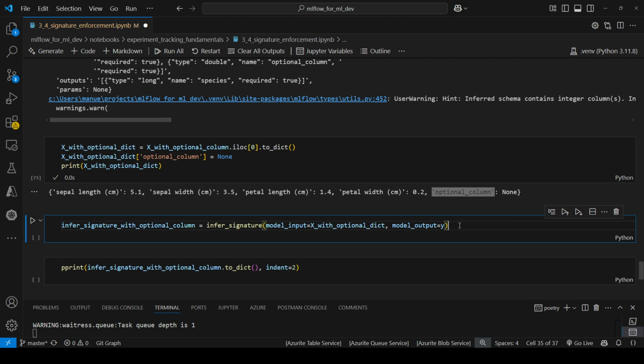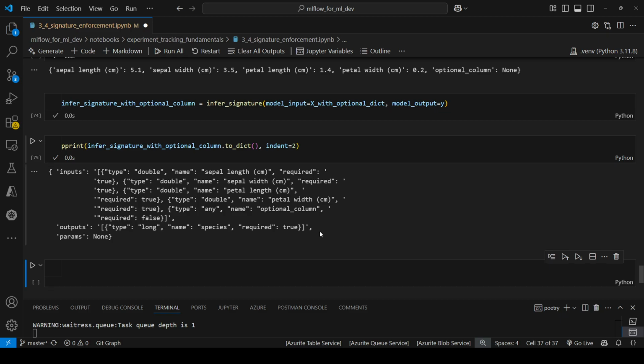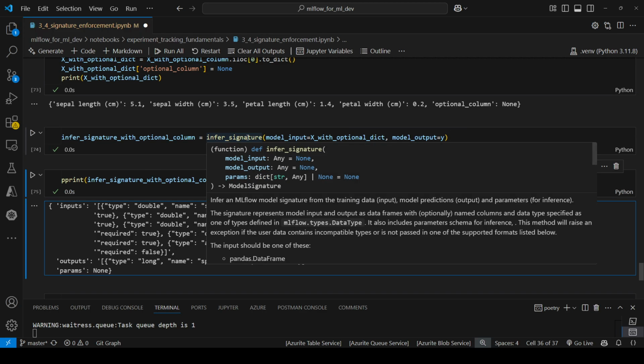Now let me run this code, and let me print the signature using this method. Now, as you can see here, we have this new column, optional column. The type is any, and it's not mandatory, it's optional, right? So this is how we can define, let's say, an optional column when we are using infer signature method.